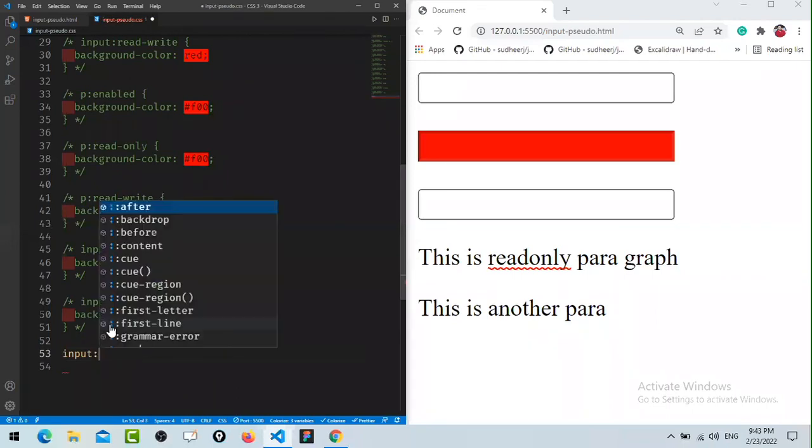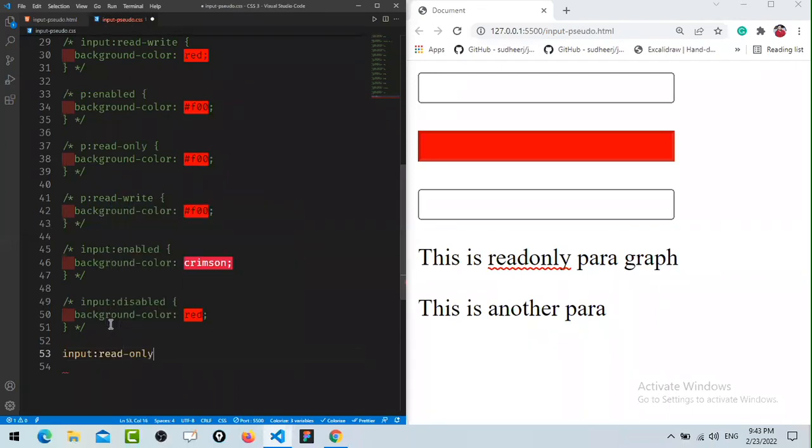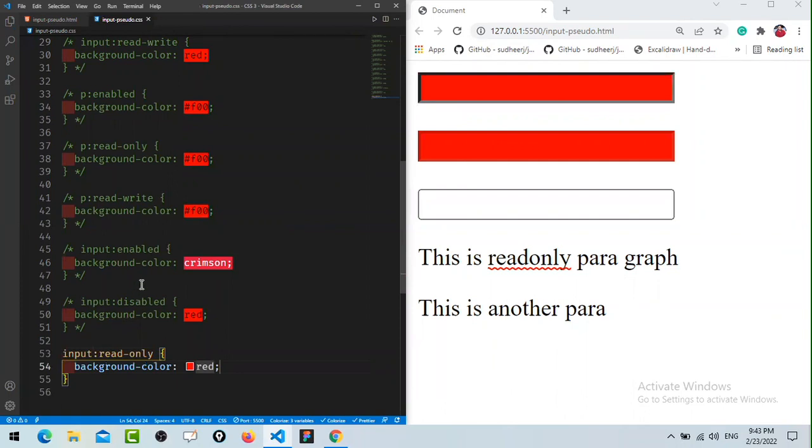Input read only, background color red. So why is it working for these two? Whenever you use read only, the disabled is also read only, because you can read that out.